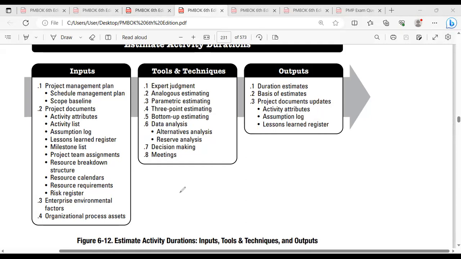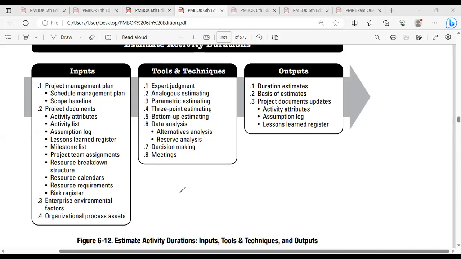So the guideline is that first you need to define the task. So take the scope baseline. Within the scope baseline, you can find the number of deliverables. Define your tasks under each and every deliverable, and try to define in detail each and every task: how the task will be performed, who will perform it, where you need to perform it, and whether the task is considered a milestone task. All this you bring into activity attributes, and you are able to bring the milestone list. And the last process, you give the sequence. You place them in a logical order and, using various kinds of graphical tools, you bring the schedule network diagram, right?